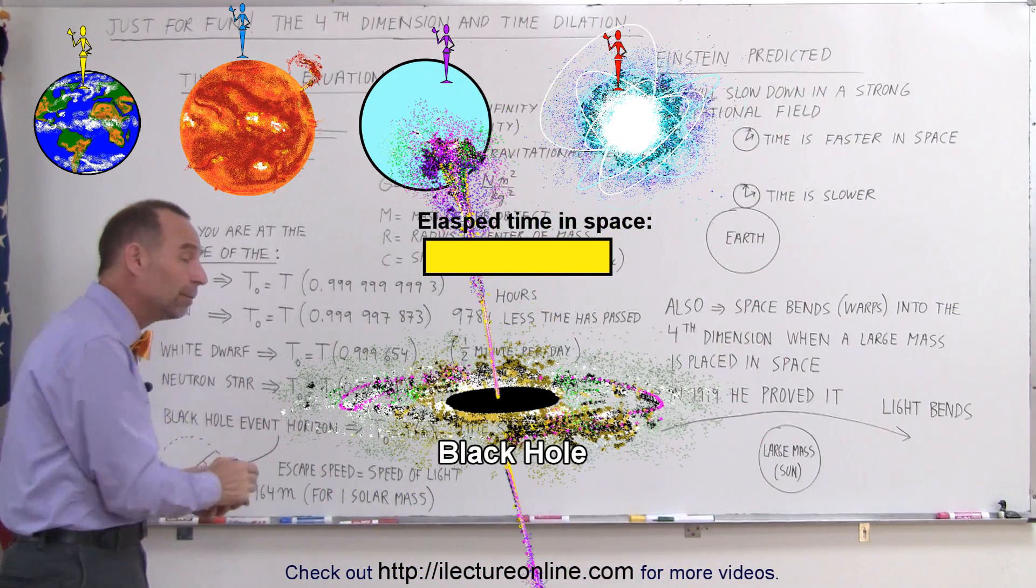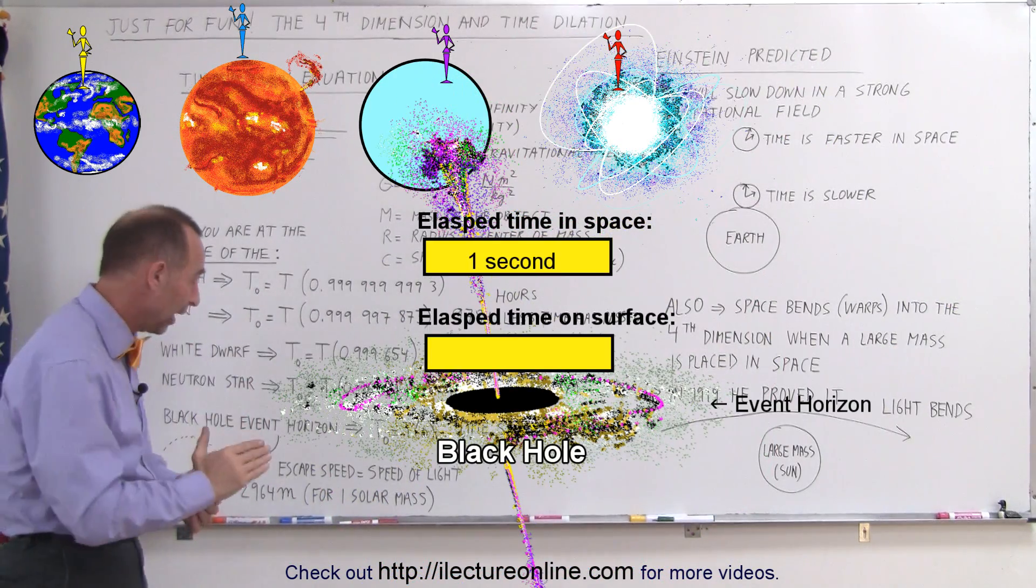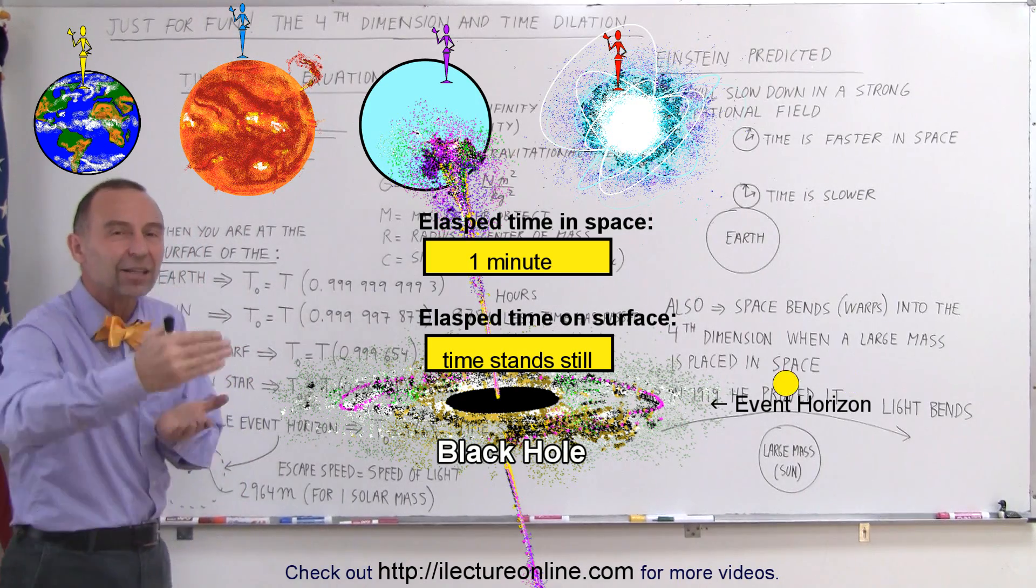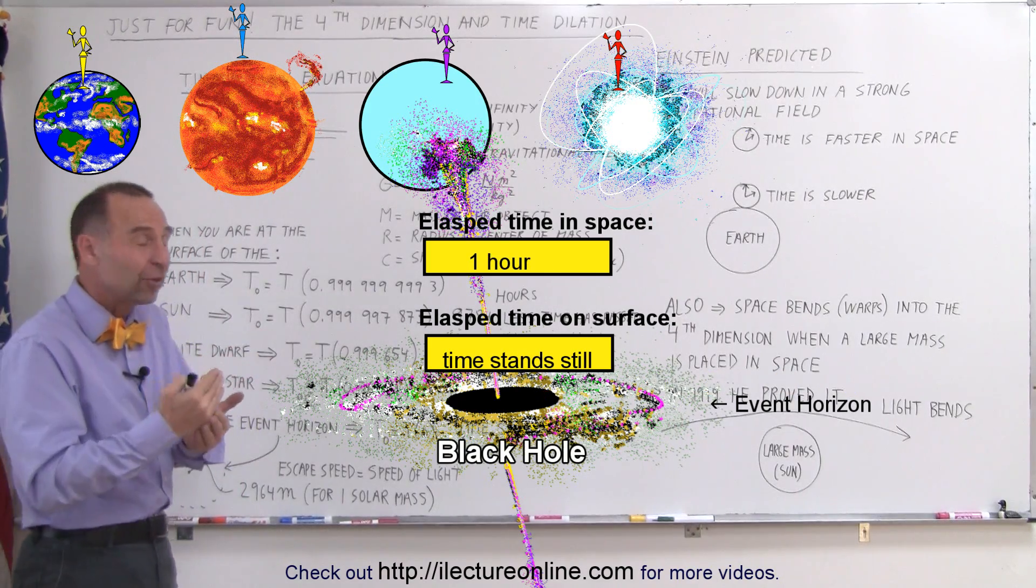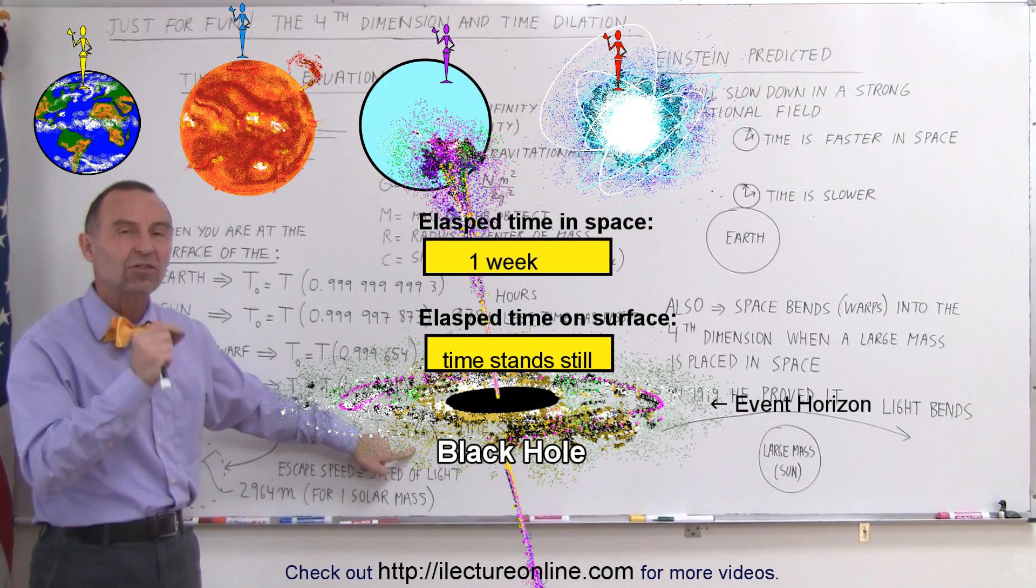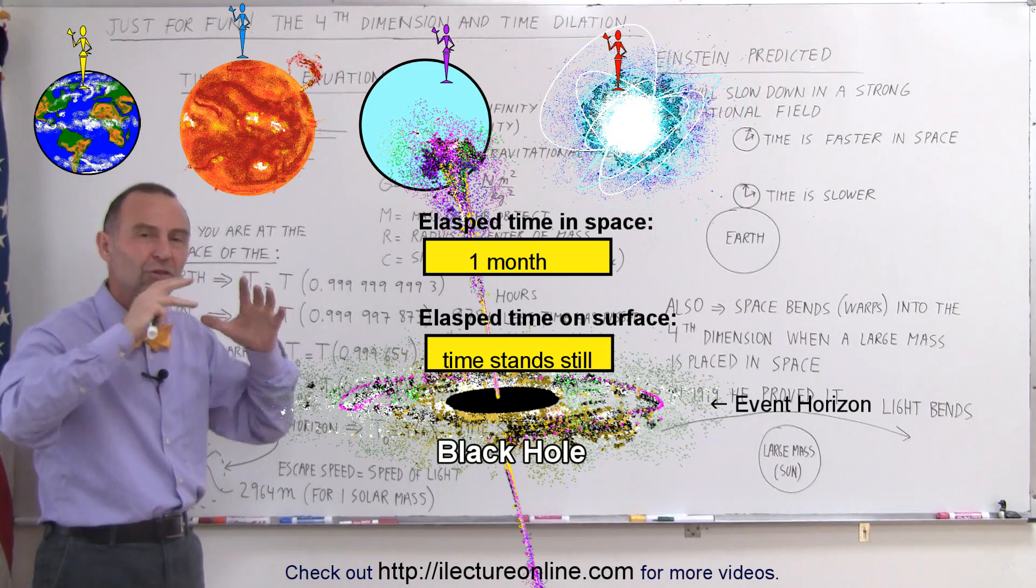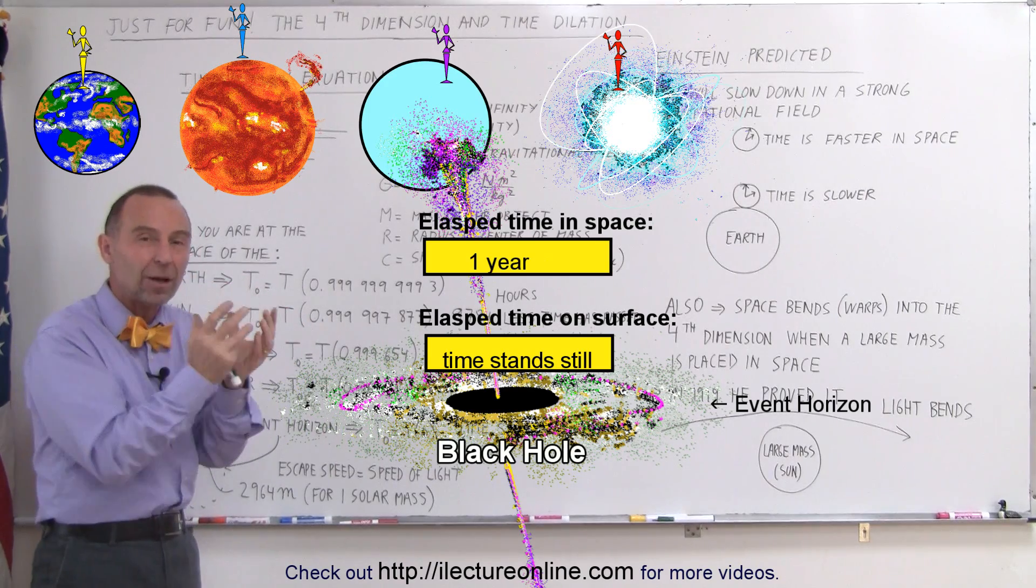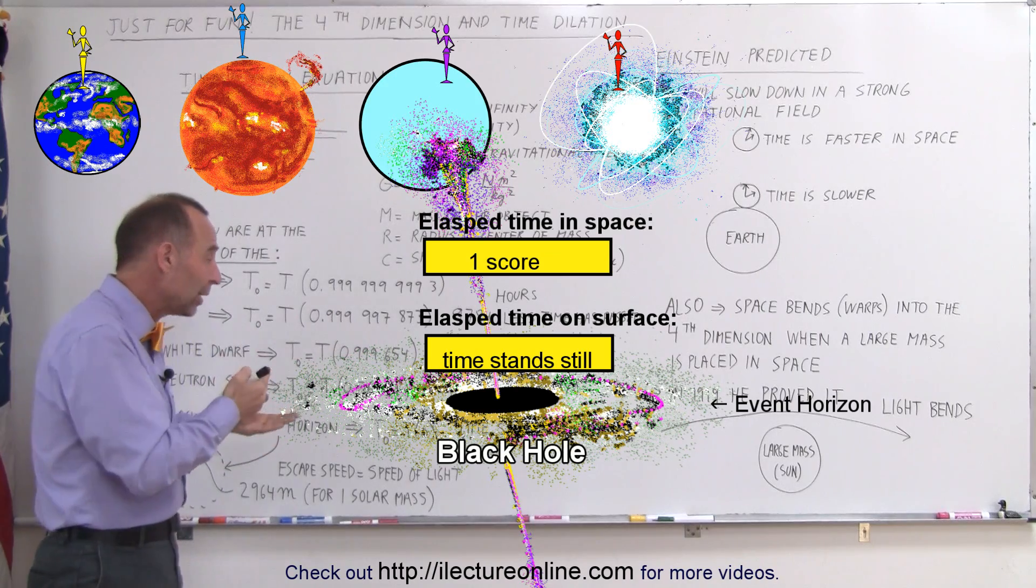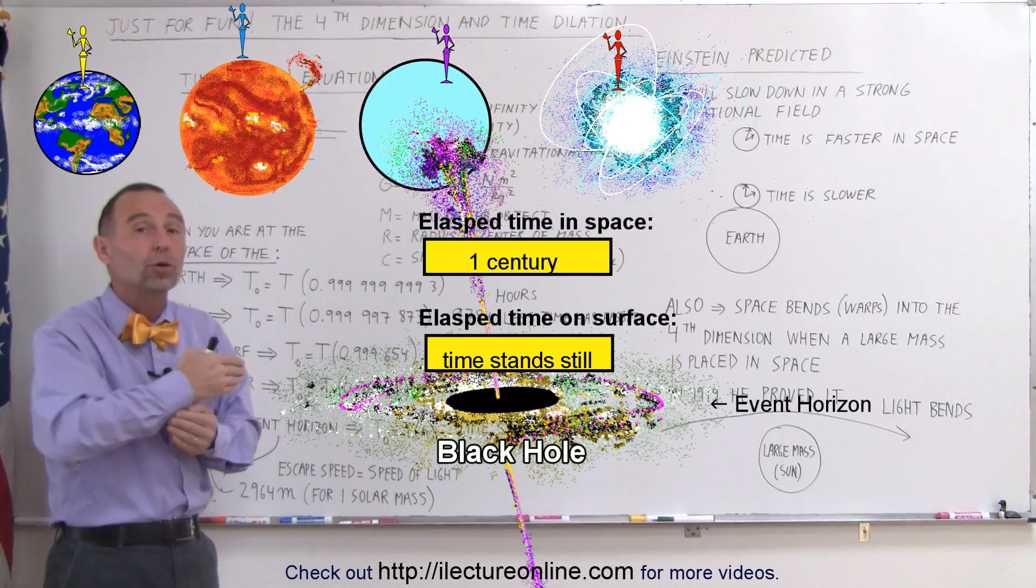And finally, when you get close to a black hole, when you finally reach the event horizon, that is where the gravitational force is so enormous that not even light can escape. At that point, the escape velocity equals the speed of light, then time will actually stand still. Something happens to space when you put a very dense object in space. Space warps to such an extent that time will actually slow down to the point where it no longer moves forward.